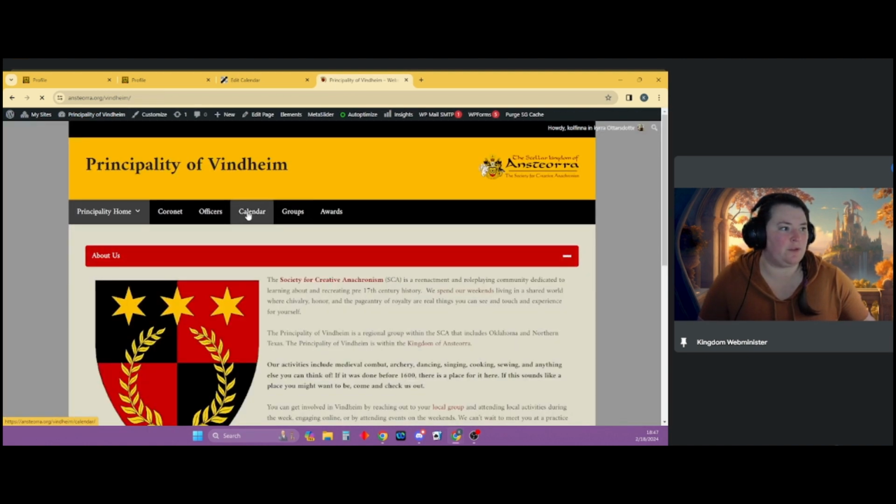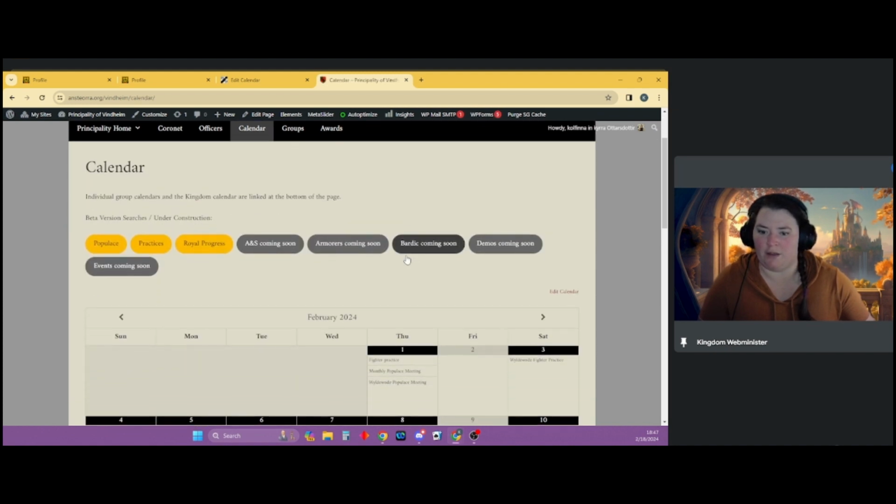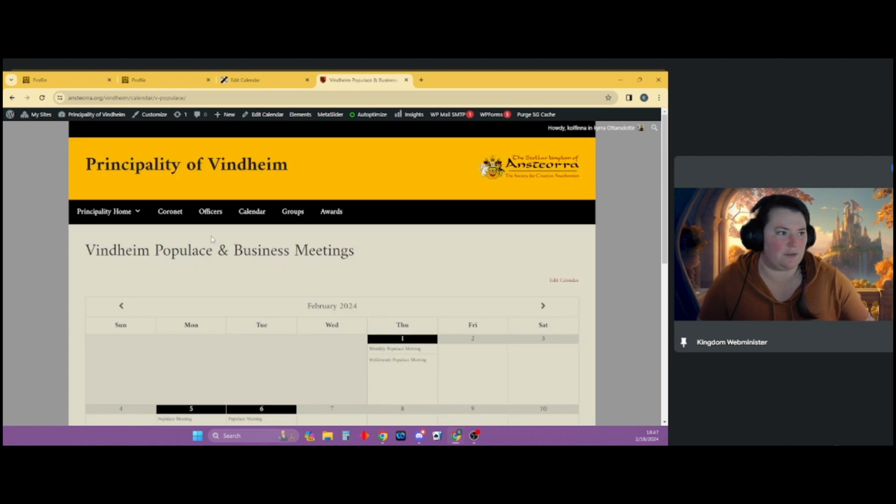Our Vindheim Webminister has been playing with this feature at the regional level to create a pretty cool display on here. They have created grouped calendars for all of the fighter practices for the region, all of the populace activities like business meetings, things like that.